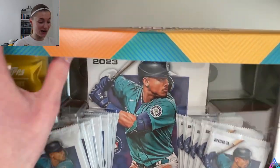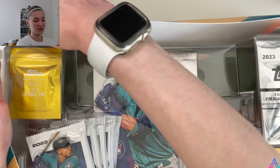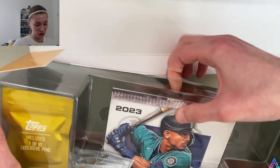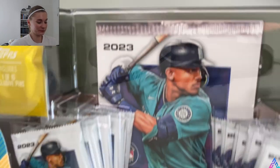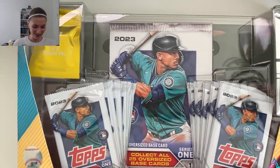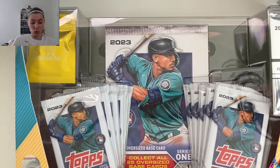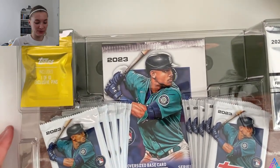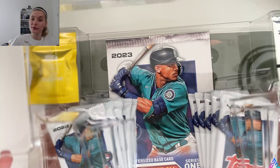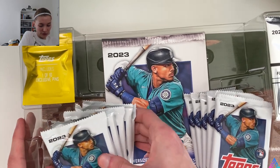I'm like a kid on Christmas morning — we're digging right into it. I want to save the pin for the very end, and I might have to take this slightly off camera just so I can pull out these packs. I'm just gonna have to rip the box a little bit — bear with me. I didn't realize this was gonna be a struggle to open. Let me know in the comment section down below: have you picked up one of these super boxes? Do you find it to be worth it? I figured it's something new this year that Topps is doing — if I love it, fantastic. At least we got to say we tried, and I really do like Series 1 of 2023.